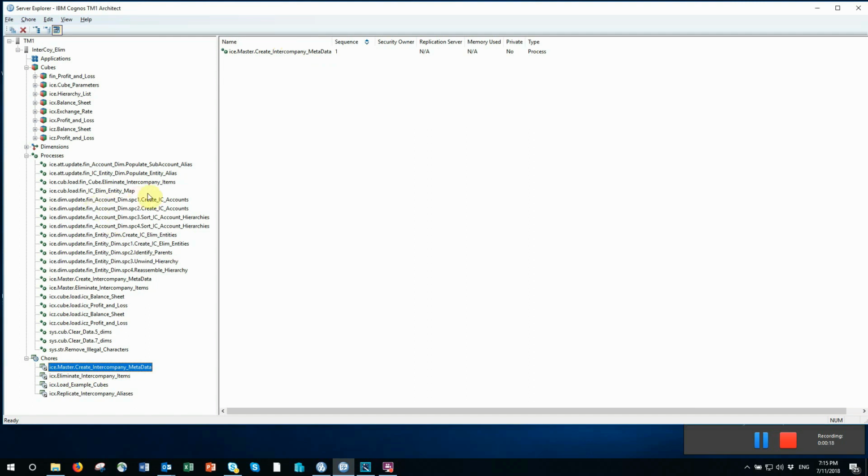That TI process runs a series of other processes. It goes through the account dimensions, so the account balance sheet, account PL, identifying the intercompany accounts, and then creating sub-accounts, one for each of the leaf elements A to M, under each of those major intercompany accounts. And it goes through the entity dimension and creates an elimination entity below each parent, elim dot and then the parent's name, and then, through a series of nested loops, identifies the parents at which each pair of intercompany entities will meet in each of the structures. So let's run that process.